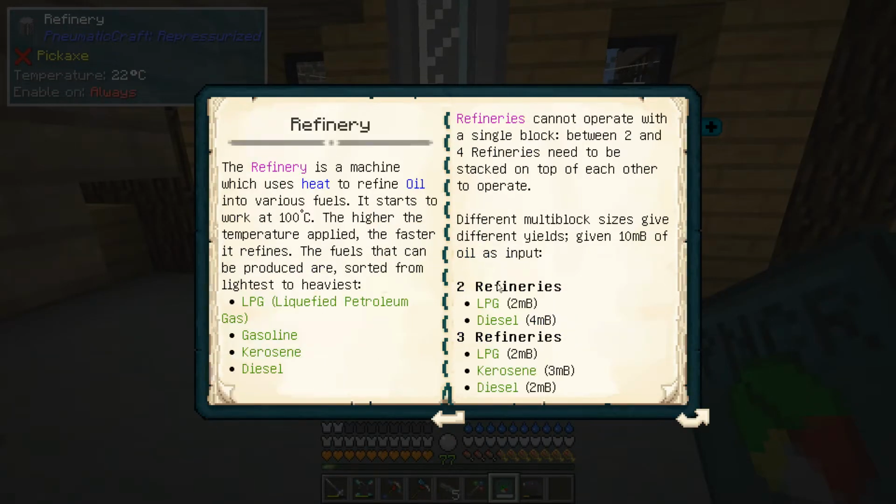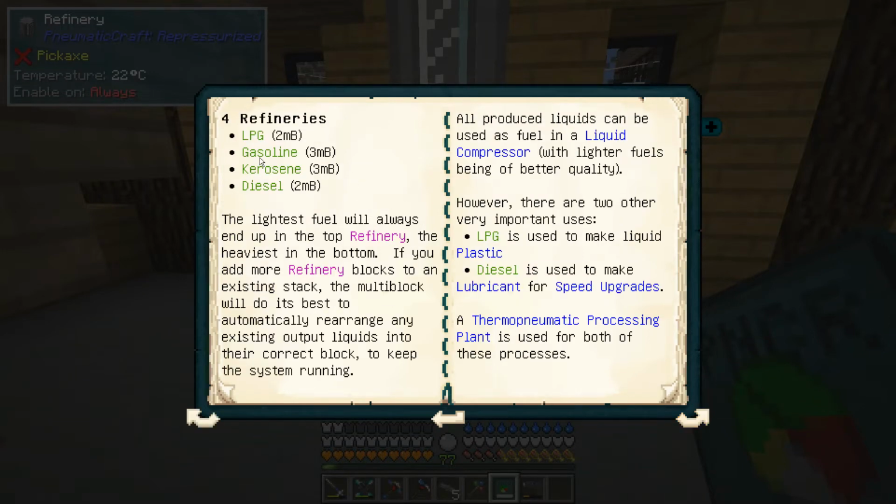For 10 millibuckets of oil with 2 refineries, we get 2 millibuckets of LPG and 4 of diesel. Now we need the LPG, so we could theoretically do that. However, we only get a yield of 6 millibuckets, so we lose stuff. The more refineries we have, the more we get. With 4, we get all 10 millibuckets of something.